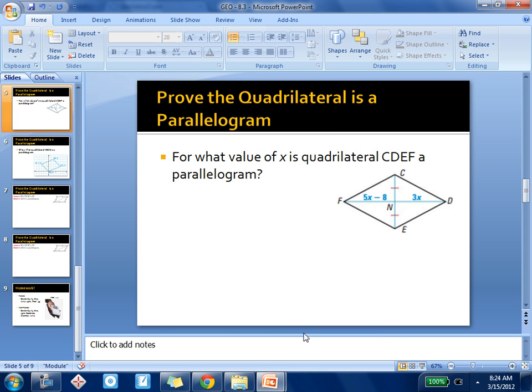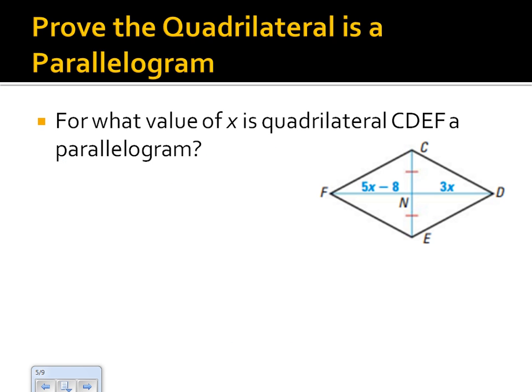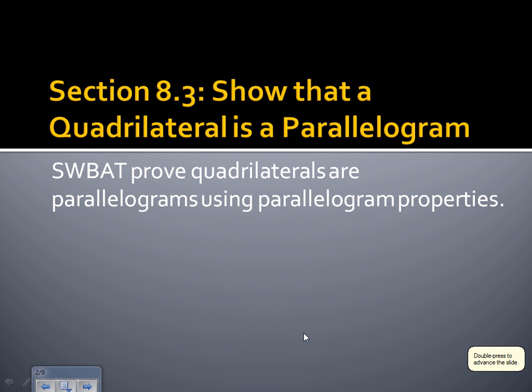And we're going to start this one. So 8.3, this is the opposite. So earlier we said, okay, this is the parallelogram, here are the properties. Now we're going to say, okay, I have this picture. How can you tell me that it's a parallelogram? So it's the opposite, it's the converse. It's very similar to the other section, just some slight differences. So how do we know if a picture is a parallelogram? It has to have 4 sides, and then we have to find out some other stuff about it.